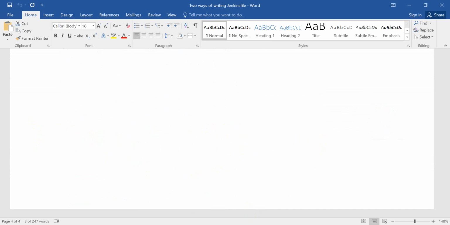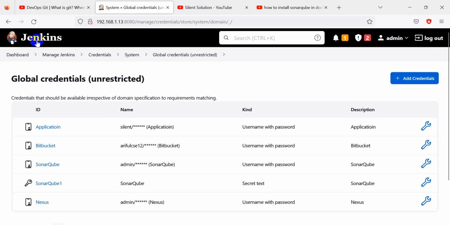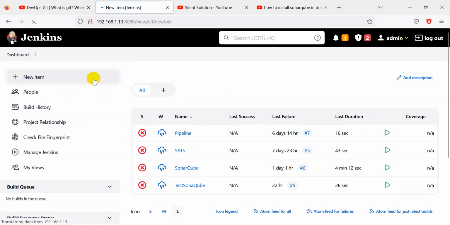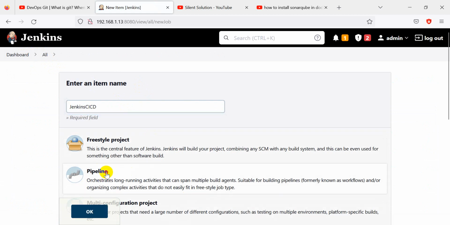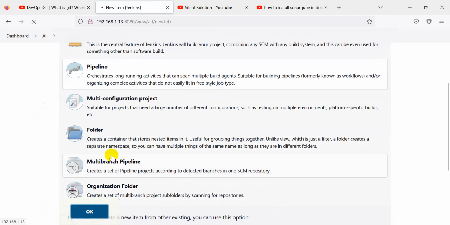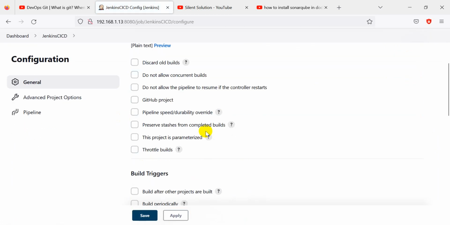We will create a simple pipeline in Jenkins. First of all, we create a job, click OK. Here is a demo of just one simple pipeline.